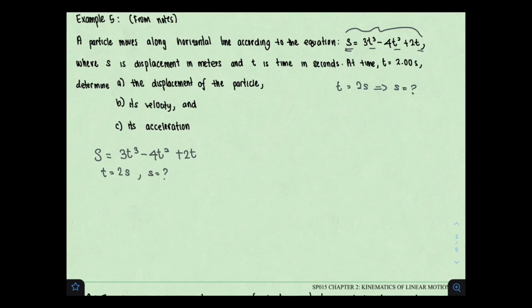So sekarang dia dah bagi tahu secara jelas T adalah 2 saat. Maksudnya kita tengah cakap pada instant, at a particular instant, at 2 second. Okay, so S akan sama dengan 3. Substitute 2 dekat tempat T. Setiap kali kamu jumpa T, kamu masukkan 2 campur dengan 4. 2 square campur dengan 2 darab 2. So sekarang tinggal nak tekan calculator. Cube salah, saya salah tulis equation. Ini adalah minus. This is minus.